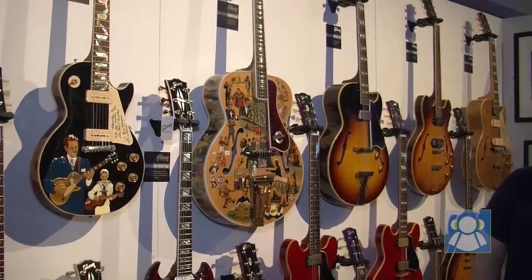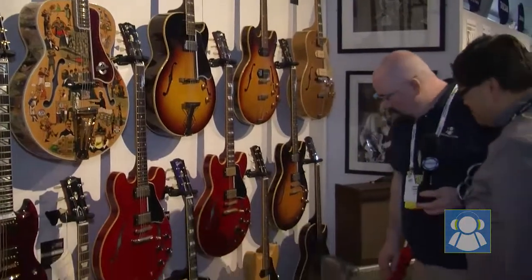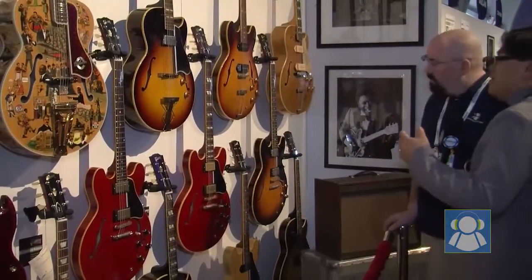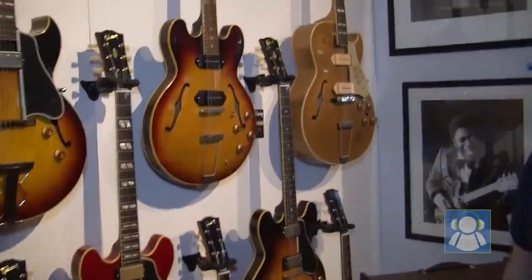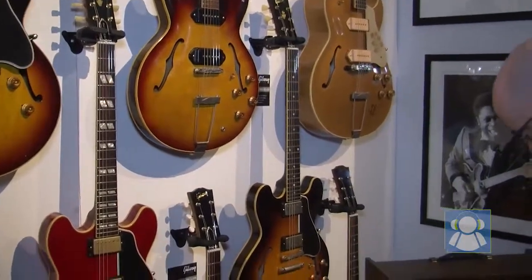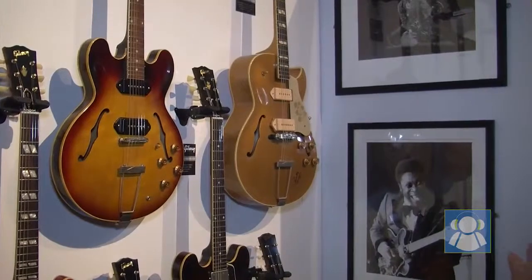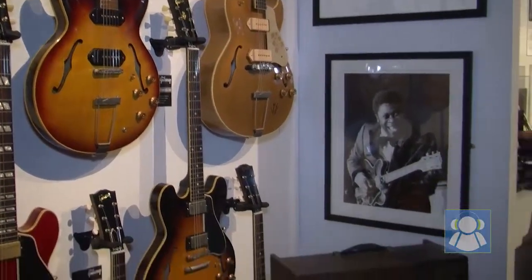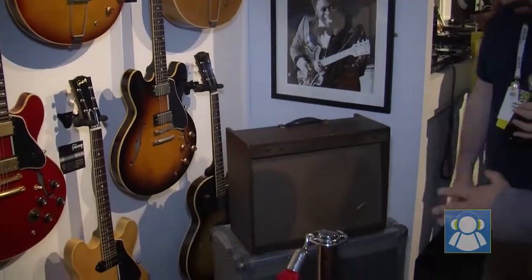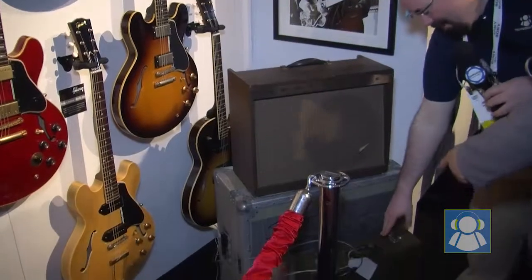Absolutely. Now, the other thing that we have here, we also have some vintage guitars. From 1959, we've got ES 175s and ES 330s. But how about this? Scotty Moore, the legendary sideman, the guitarist for Elvis Presley. We actually have his guitar right here. It's signed by Scotty Moore himself. And we have the original amp, the Magnatone amp, his gig rig, and his box. Once again, recorded on so many classic Elvis Presley records. You can see it says right here, personal property of Scotty Moore.